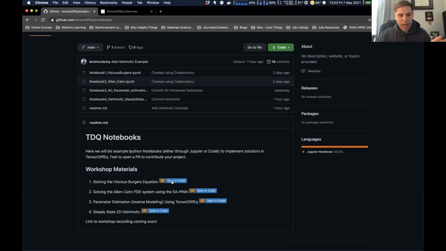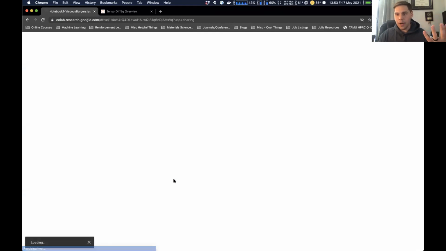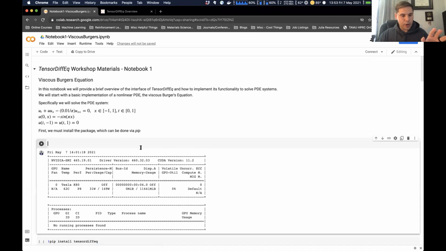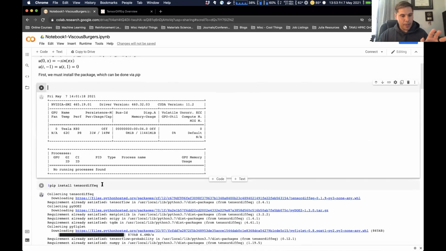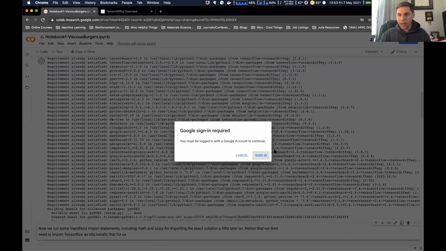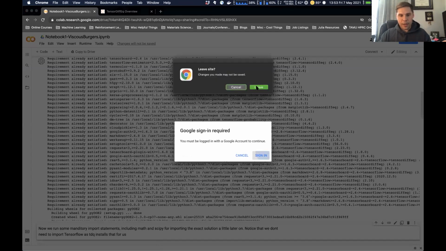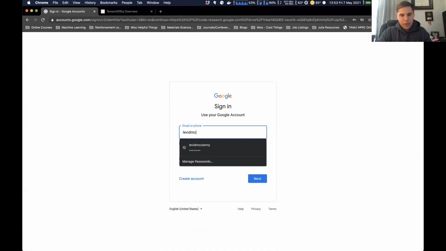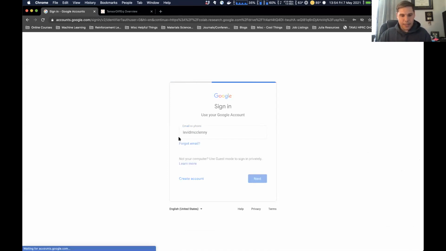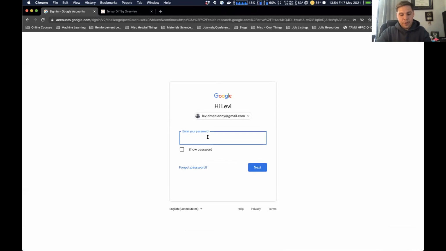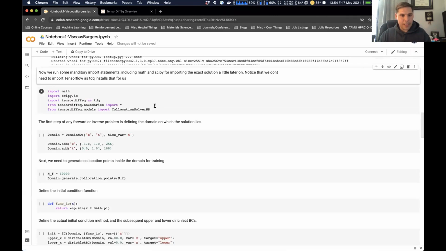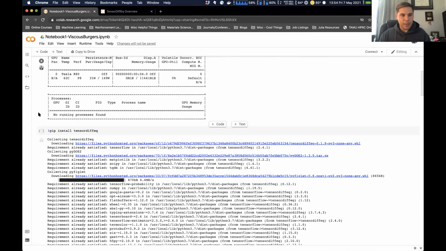If you operate in Colab, this will probably open up directly to the notebook. It will open up to the notebook if you're not logged in, but when you try to actually execute something, it will tell you that you need to log in. So as you're doing this, you can go ahead and sign in. I'm just going to sign in using my non-TAMU account. You can sign in using your TAMU ID, but you'll have to go through the NetID process. After you log in, you'll be brought back to the page, and you'll be able to actually start executing some of the code.